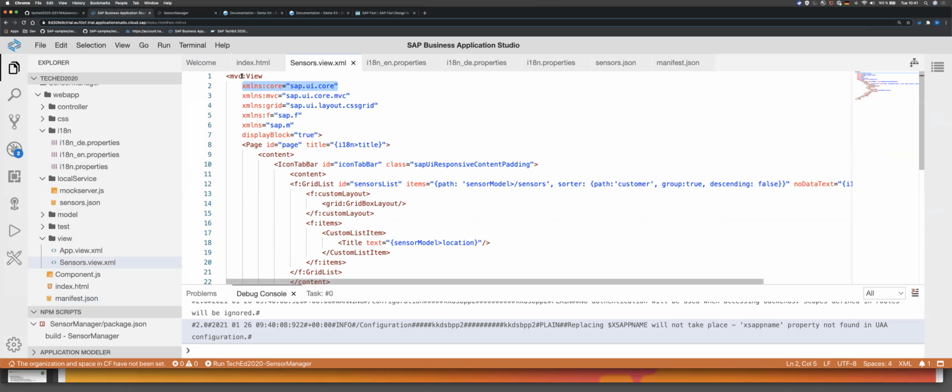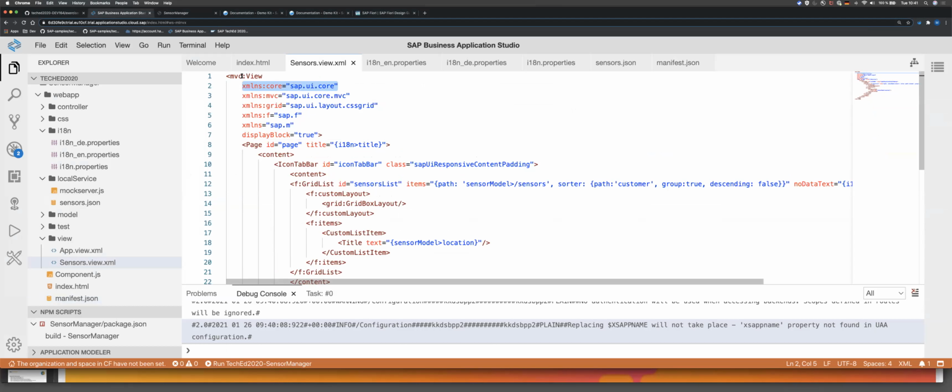Okay, so now we created a formatter. We also point to this formatter in our XML view. I will go back to the application and refresh it, and we want to check if this actually works. You can see that it looks more colorful than before. Now we can already see which of these individual entries are too hot and which are not, which is exactly what we wanted to do here. Perfect. So compared to the last exercise, this looks already much more cleaned up than before. And we will continue with the next step.